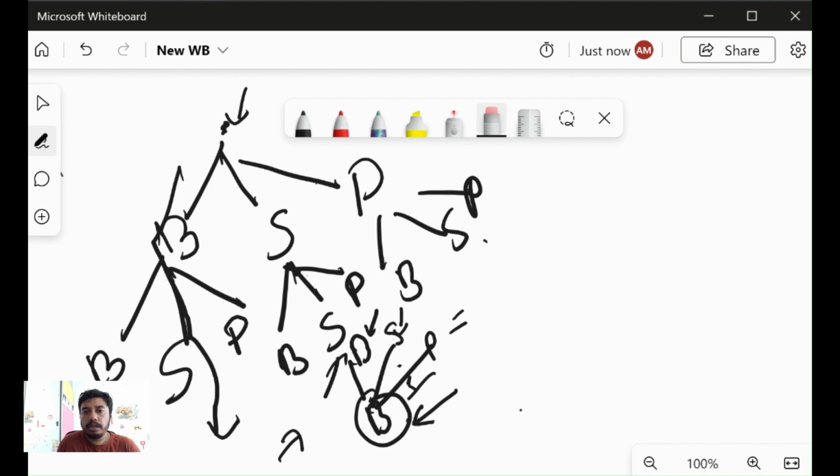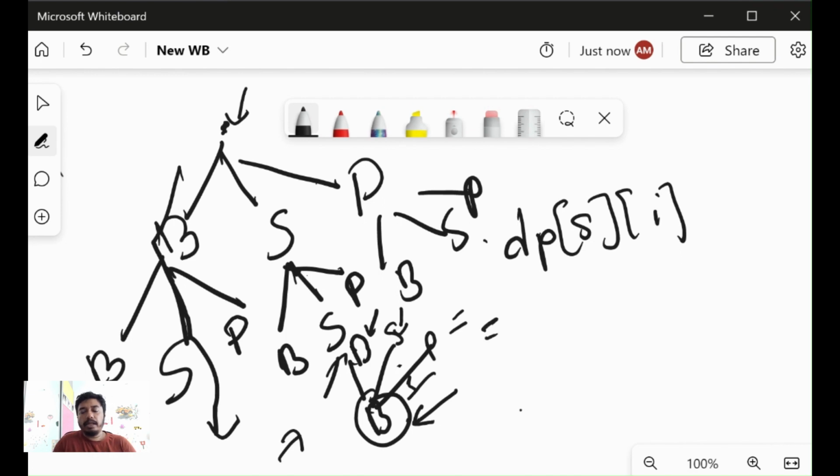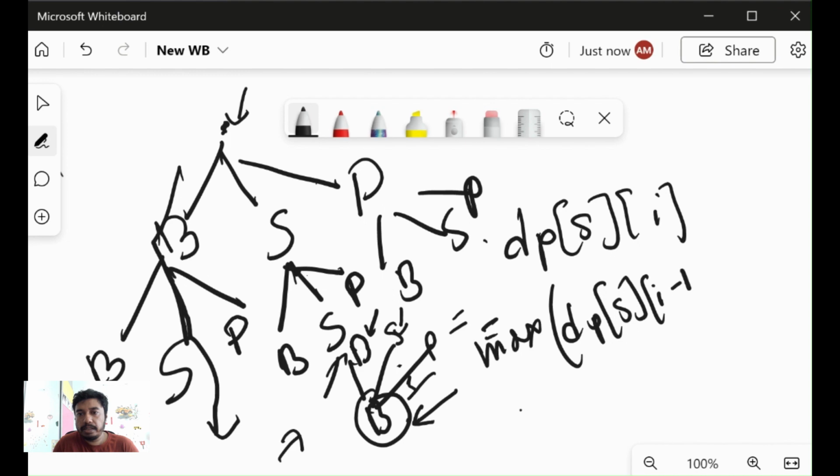Okay, let's see how we are going to compute that. dp s of i. So how are we going to compute it? As before, since it's a maximum, I should take the max over dp s of i minus 1. That's the maximum profit by doing a sell activity as the last activity till i minus 1. And then I need to consider the possibility of doing a sell activity on the ith day.